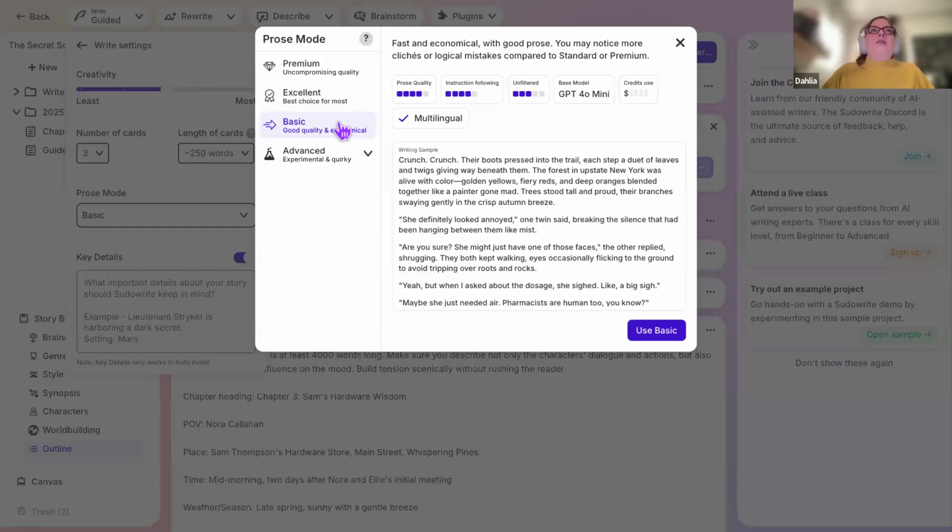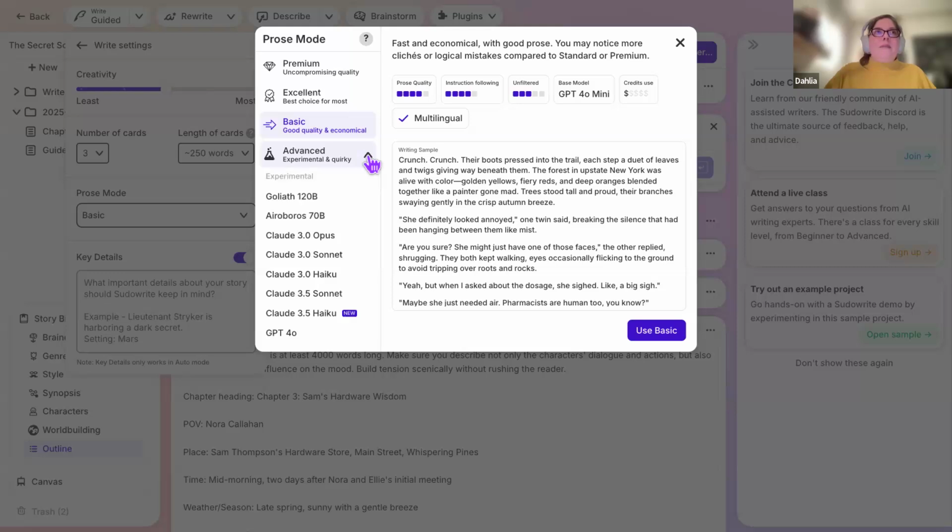But basic is also really good if you're starting out and just want to experiment a bit with the right button. But if you use those modes and test them and they're not quite what you like, you can also take a look at the advanced models.